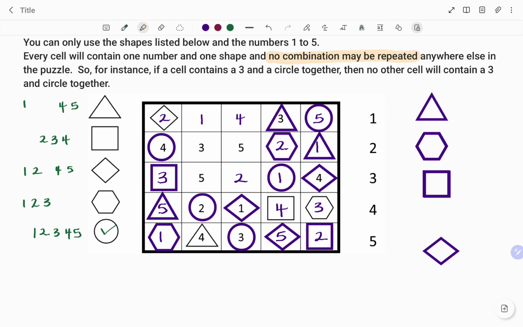So I'm going to try my first row as shown. I'm going to fit in my hexagon. Hexagon is already existing with 1 as shown, so I'm going to move that on my 4. And if you look at that row, the missing shape is my square, so I'm going to fit that on 1. So going back to my codes, I've been able to fit a square on a 1, hexagon on 4. So the last option is to fit in my hexagon on 5 to complete that series.